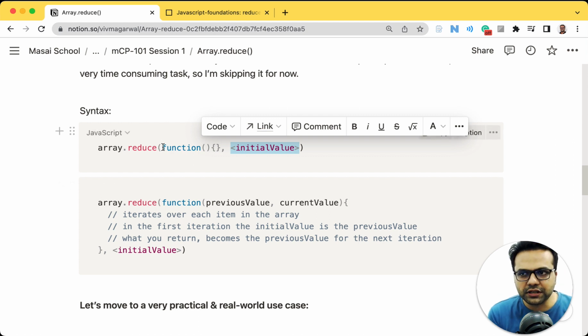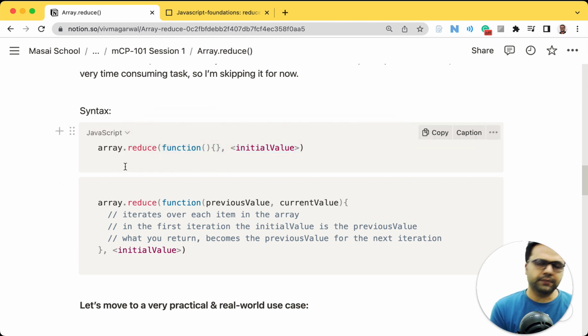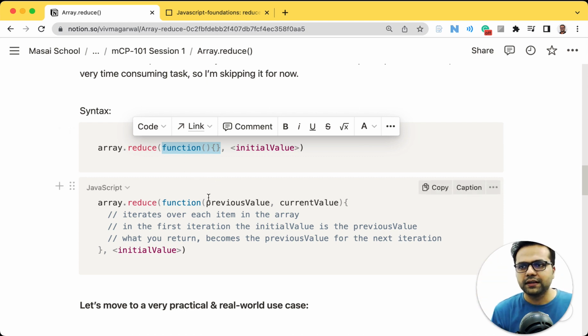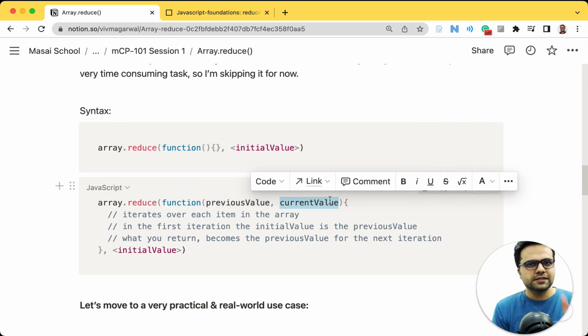This function is called for each item of the array. So if there are 5 items in the array, this function is invoked 5 times. And every time it is invoked, it gets access to a previous value and the current value. Don't worry if it's not making 100% sense to you.